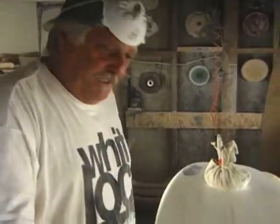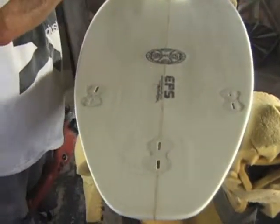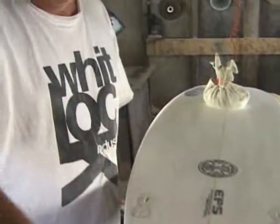So what we're doing here, this is actually what we call a pre-sand, and what's nice on the epoxy is this is a pre-sand before I hot coat the board. So the hot coats, that's how we can create a lighter board and a real clean finish. We're going to hot coat the board, and then after that hot coat, we're going to do a final sand on the board, and the board is completely finished.